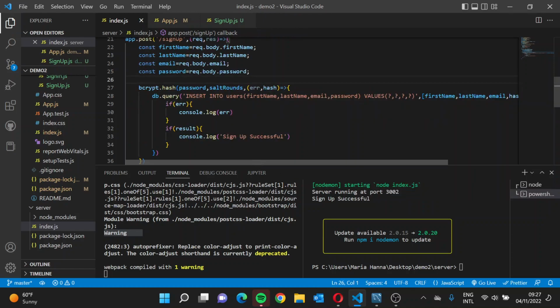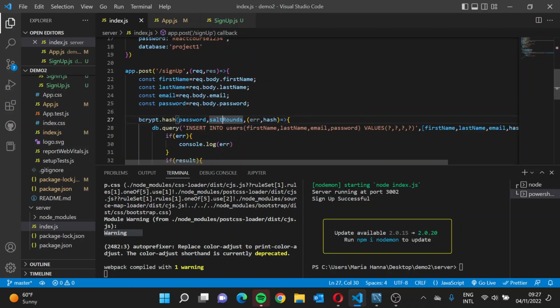The thing is, we used the variable that we just created from the library, and there's a function called hash, and what we are hashing, the value we don't want to see as its real value, is the password. What the salt rounds mean is how many times the algorithm needs to run on the password to be hashed. So you can add in whatever value you want. I added 10. When you go higher in the number of salt rounds, it takes more time to generate the password, so it's even more secure. You can play around with numbers.